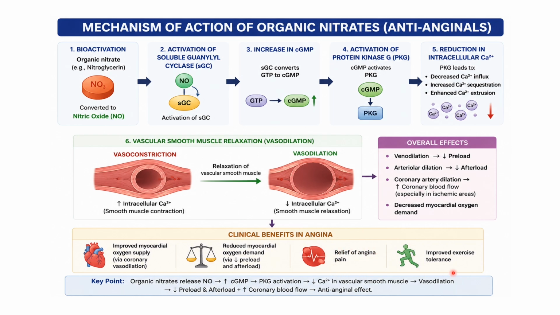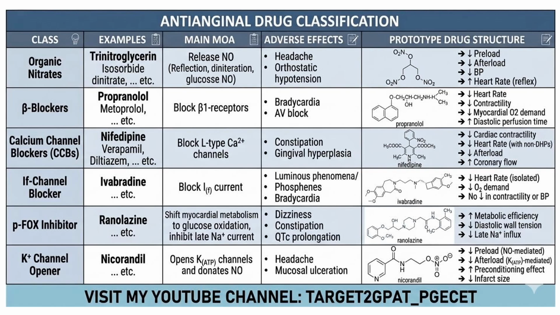Along with that, there will be improved exercise tolerance. Though you do much exercise, there will be no pain in your chest. So these are the final clinical benefits, the advantages, of organic nitrates as anti-anginals, and this is how they exhibit their mechanism of action. General anti-anginal drugs, the most awaited one.